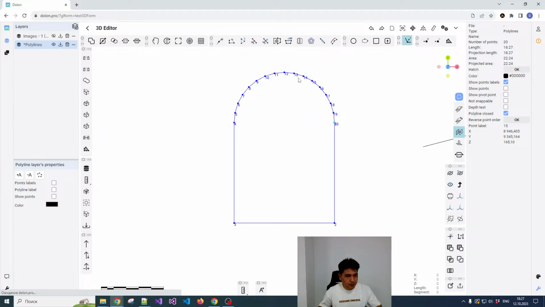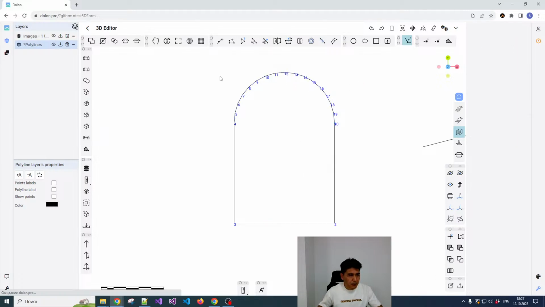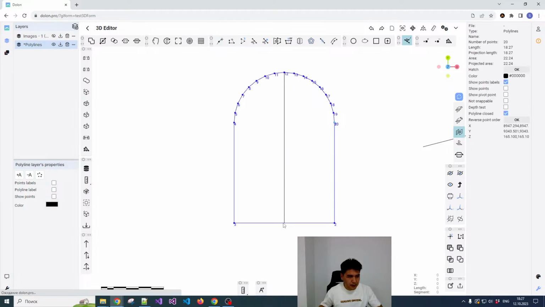So let's put the pivot point to this point. Just for this purpose, let's create one segment by snapping perpendicularly. So this intersection point will serve as a pivot point.